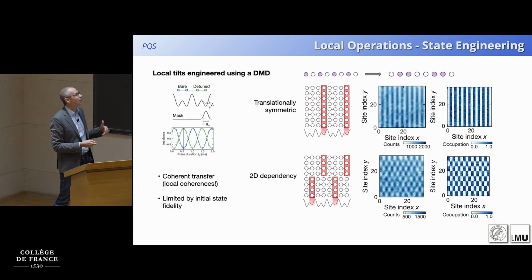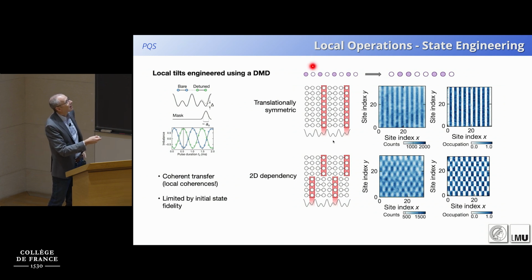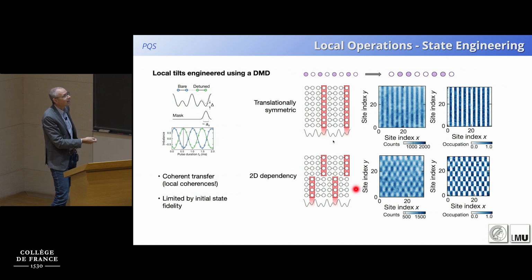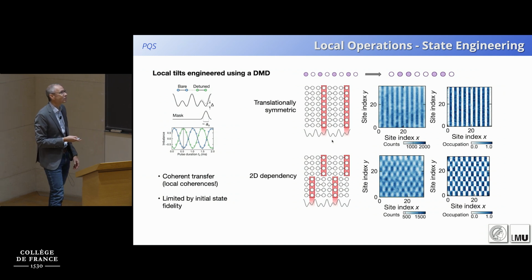You can also use this for state engineering, just as a side remark, for creating interesting initial states by, again, making use of the fact that local detunings allow you to have different local dynamics in each of the double wells. You can have them run 180 degrees out of phase by introducing this light shift bump in the center. If they run 180 degrees out of phase and you wait for the right amount of time, when one well has tunneled from left to right, the next well will have tunneled from right to left, and then you can see these stripe patterns emerge in the system. So you can create different kinds of patterns of initial states, and if you project more complex light shifts onto your two-dimensional system through, for example, digital mirror devices, you can set up arbitrary complex patterns and structure your system as you want.